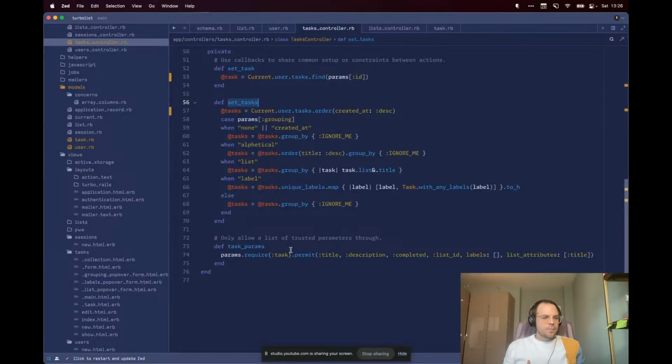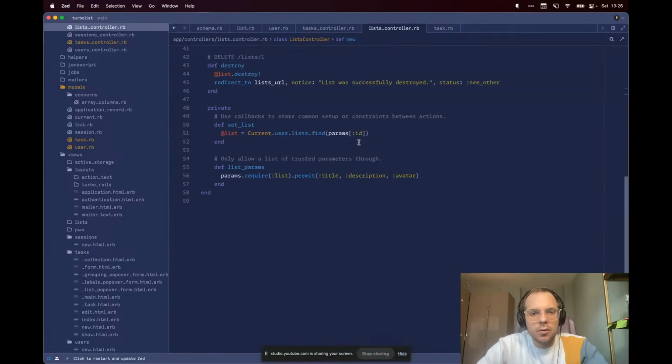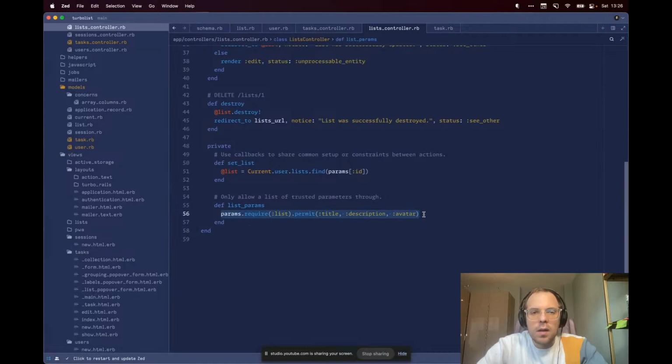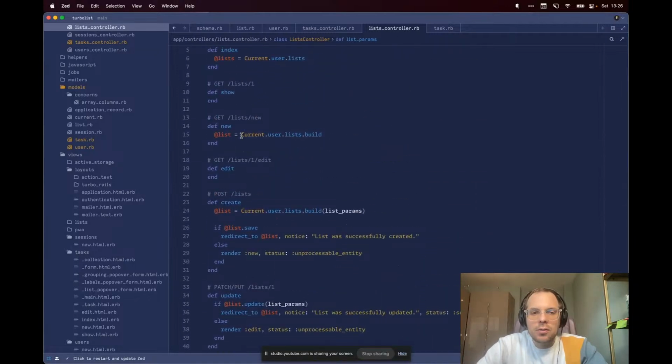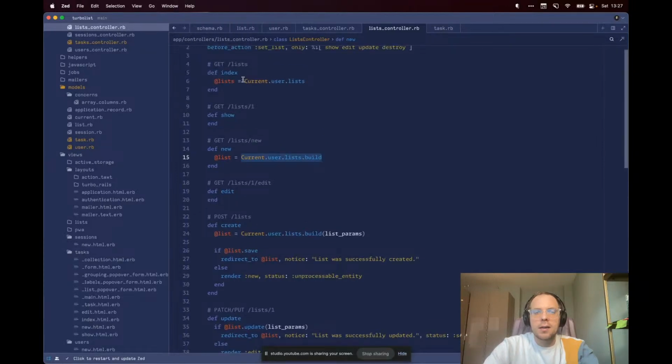And while I'm in here, one other small point. When you are setting up strong parameters, this is going to be easier to see in the list controller. It just has fewer parameters. As I talked about, I like to scope the new record that we use to drive our form for our new view so that we never see a bare list model, right? We always see current user scoping our access to that model.